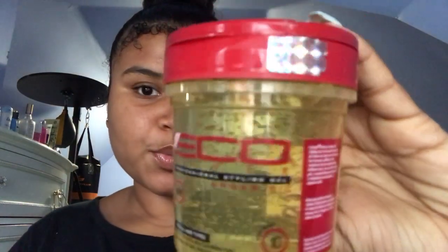Let's get into this look, now to the edges. So I'm looking scruffy, but that's the point. That's how we all should start. So I messed up my edges. You're supposed to comb them all the way down, and I'm using my brand new spritz bottle to just moisten my baby hairs in the front. I'm going to be using my Kiss baby brush, and I'm also going to be using my Ecostyler professional styling gel with argan oil. Oh yeah, and also I'm going to be using my baby mirror that you can see me from.